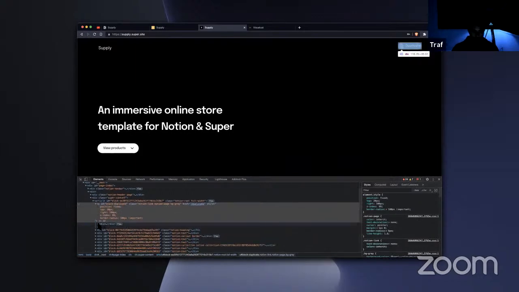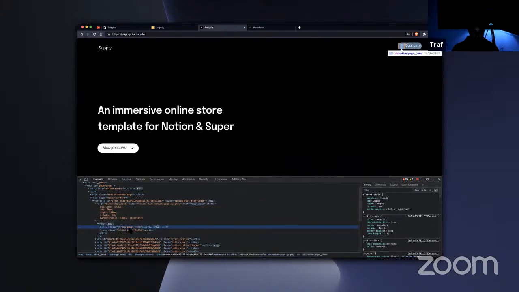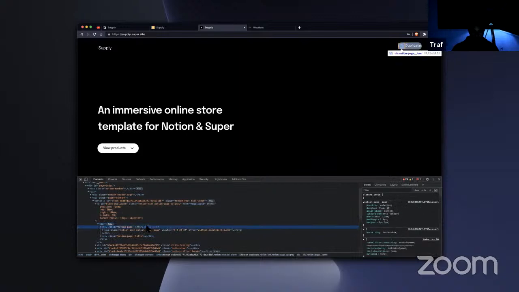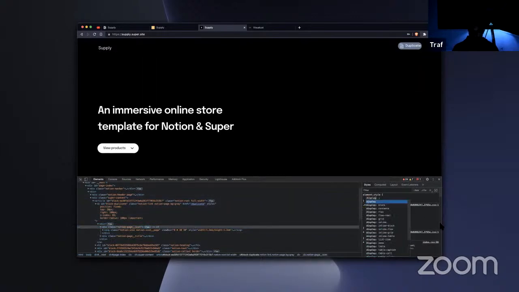I'm going to get rid of this Notion page icon. I'm actually going to do it to all of them because, man, I don't know. This affects a few things.